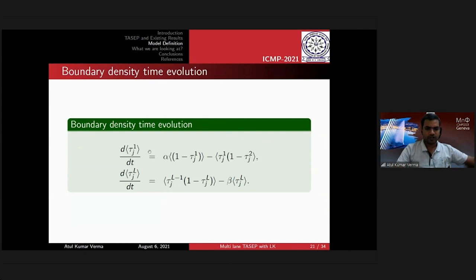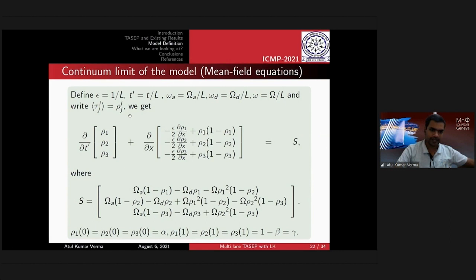Now, this is a discrete system because i will run from 1 to N, so many equations are there. To handle this sufficiently, we take a suitable transformation and convert this system into a continuum. Under this continuum limit of the model, our mean field equations convert into non-linear coupled partial differential equations with these boundary conditions. If we solve this system of equations, we obtain this phase diagram.